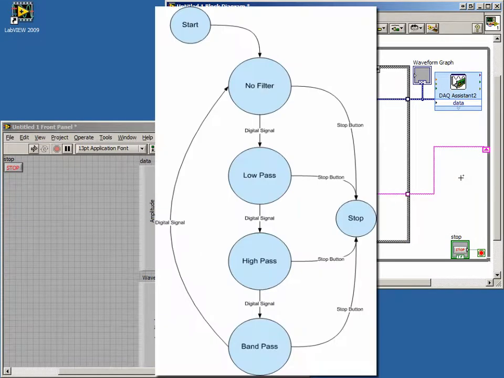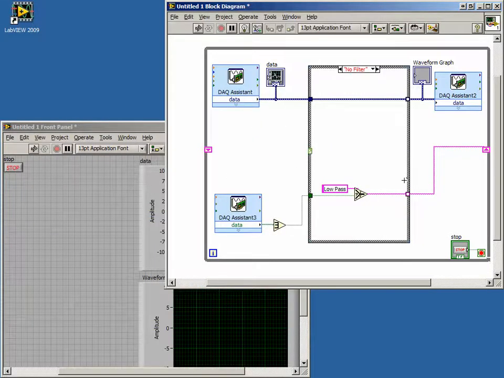Just a reminder that what we're trying to achieve with this code is that the program will stay in a certain state until either the stop button is pressed or a digital signal occurs. The shift register is going to determine the next case selected in our case select structure, so we need to wire it to the selection terminal. And here, if the result of the Boolean OR is false, then we want to stay in our current state. The best way to ensure this happens is to connect the output from the shift register back into the false case of the select function, so that it returns to the right side of the shift register.